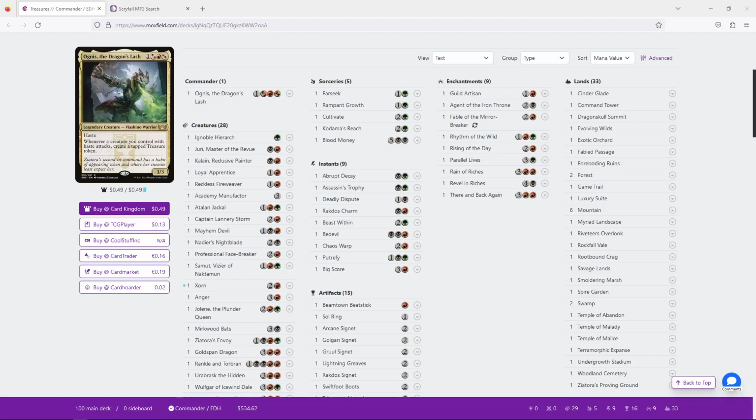So who is Ognis the Dragon's Lash, and why are we using them as our commander? Well, Ognis is really straightforward. She is a 3/3 Viashino Warrior in kind of hybrid Jund colors, where you can pay only red or some combination of red and/or green and black. She has haste, so of course she attacks right away.